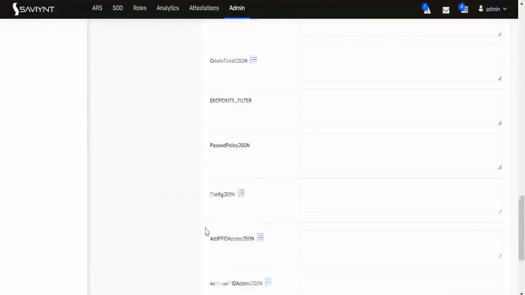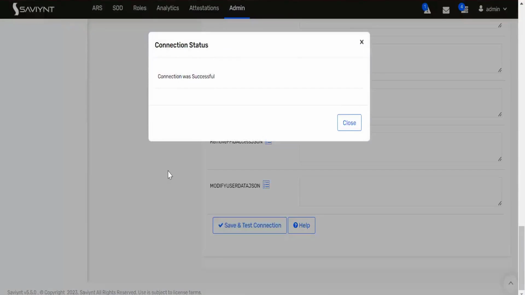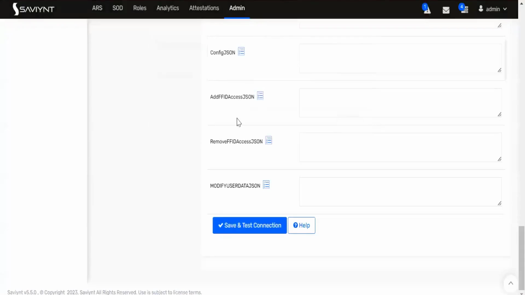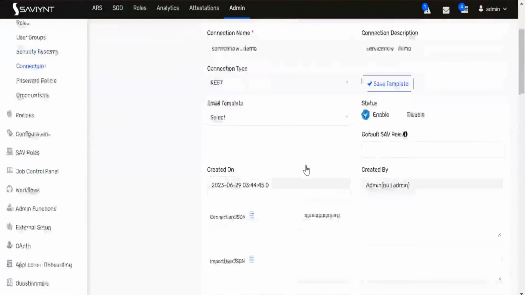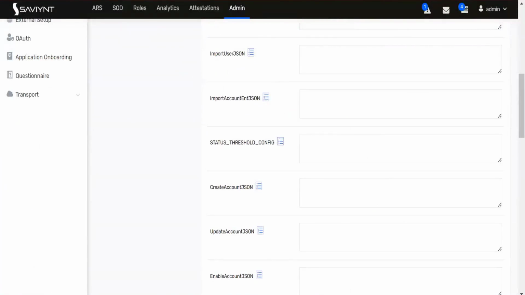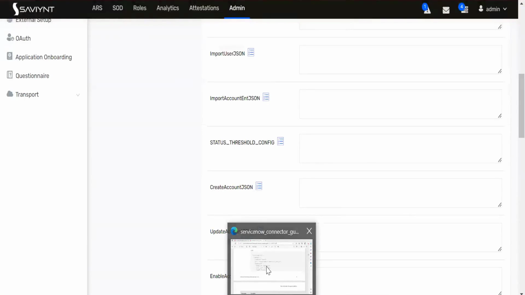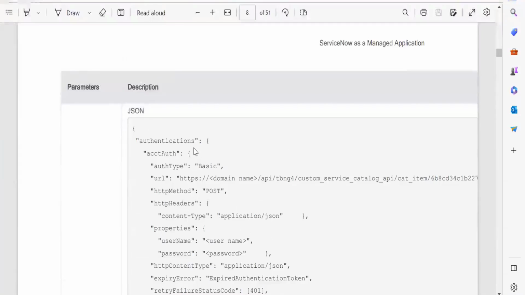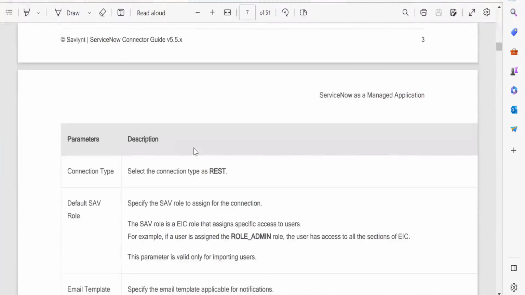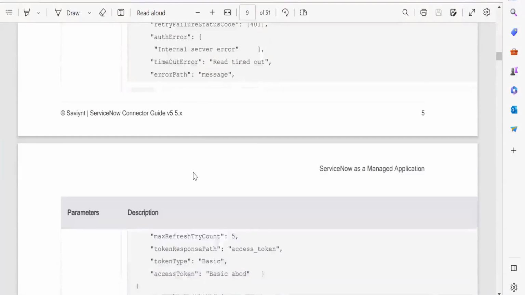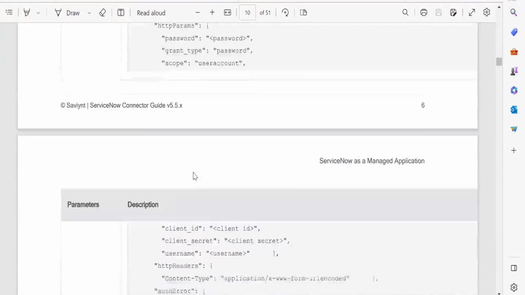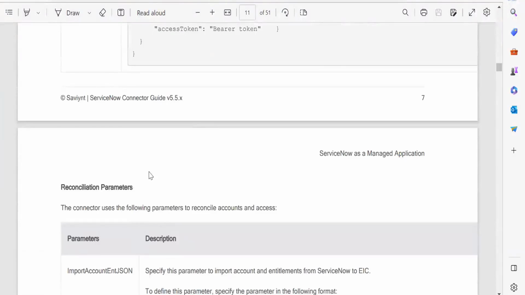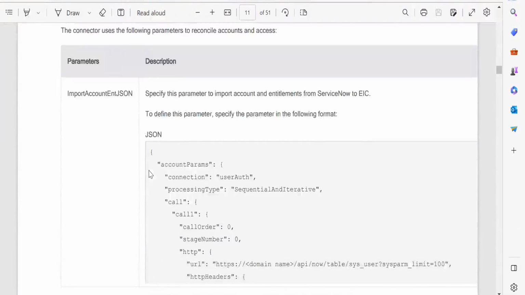So for that you need to do a test, okay. Then only you will come to know whether the operation you are trying to do is a success or not. So once I do that, you do a connection preparation after that. So for a REST connector you should always jump to your import part first, because that is difficult, but to test it is easy. Okay. So I can prepare the connection JSON, or let me prepare the import account JSON for you.